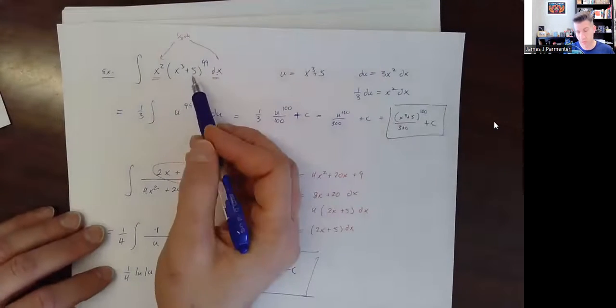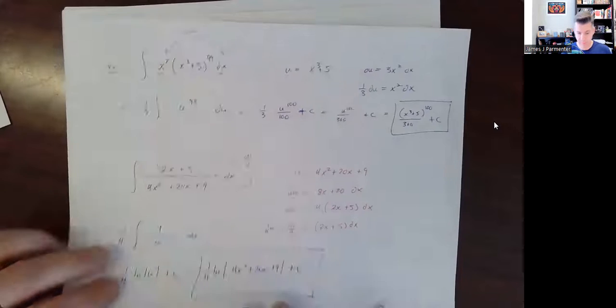But again, when you're doing a u sub, you're really looking to pick a u whose du is also in there. For powers of x, if you have x to the 5th, you're hoping an x to the 4th is also in there, since that's the derivative of x to the 5th.